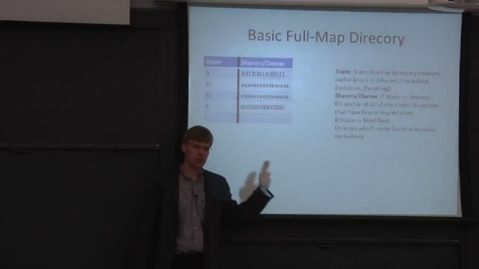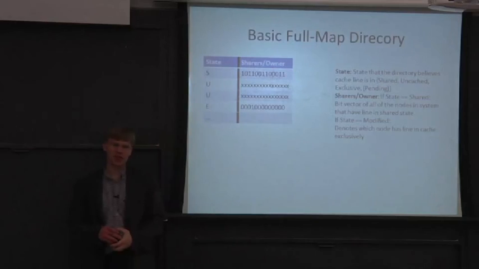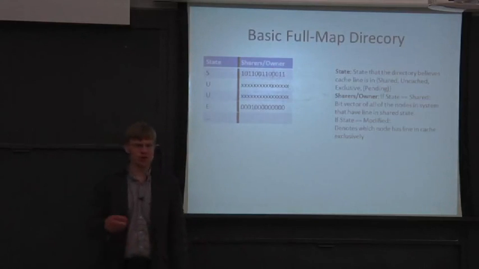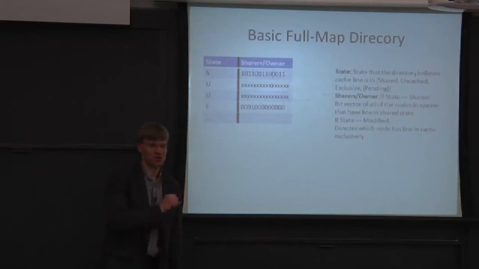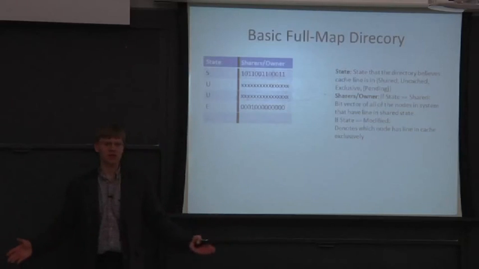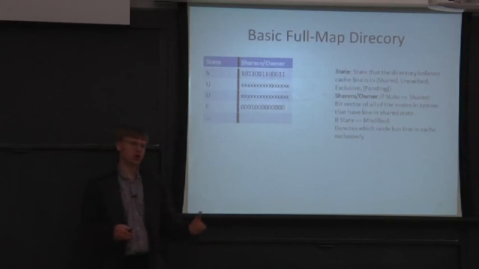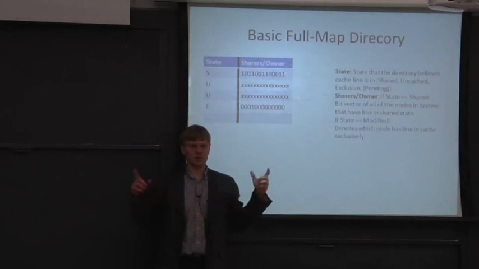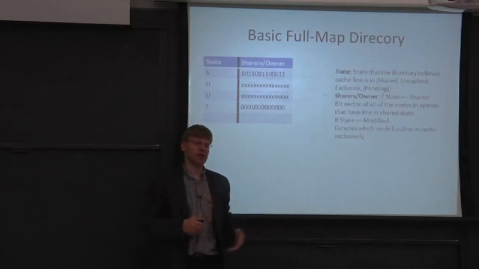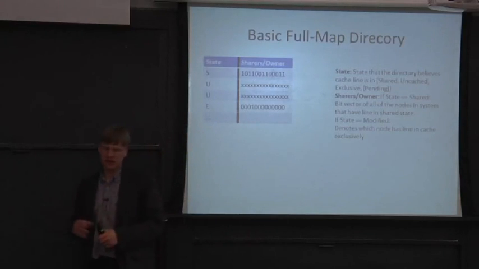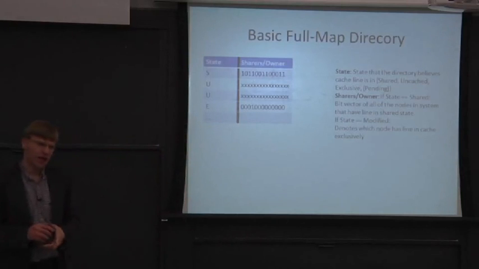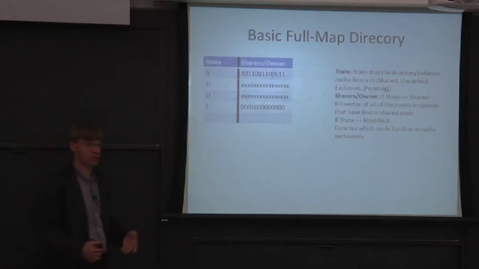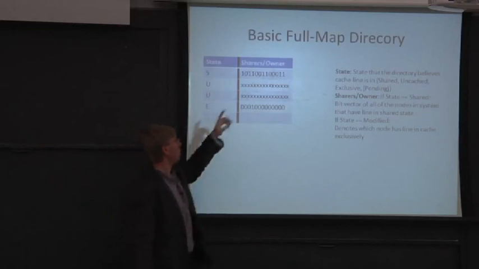And the naive approach will have it such that, or excuse me, not every single cache line, every single memory line in the system. So if you have 10 terabytes of memory in the system, the naive approach is going to have a directory entry for every single cache block size chunk of memory in the system. And these are held in big tables. Typically, they're held in SRAM. You might try to put them in DRAM.